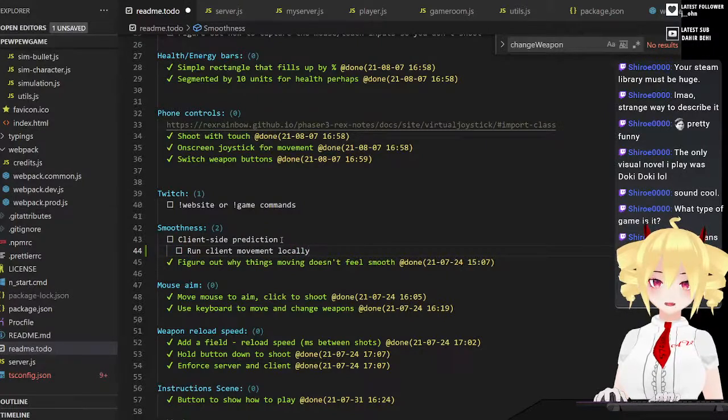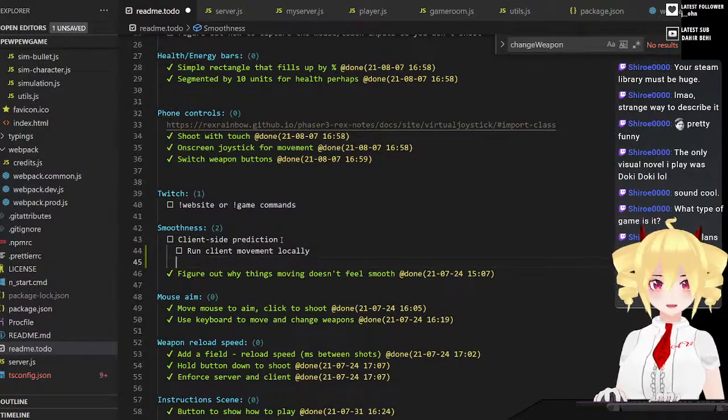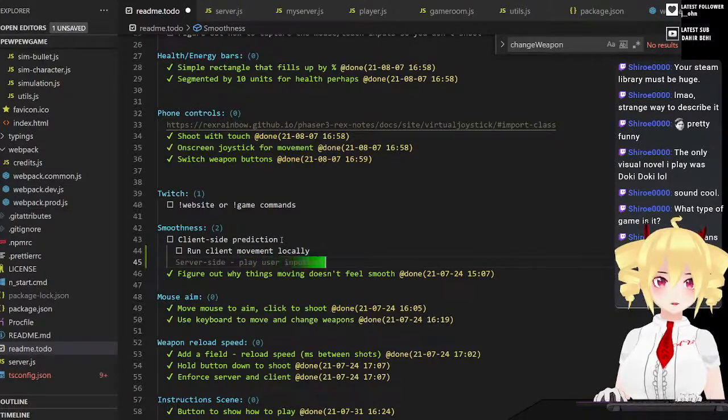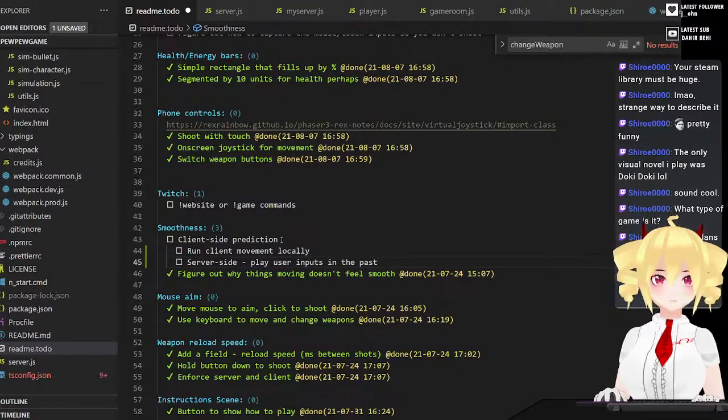Okay, so that's the first part. That way it doesn't look like it's laggy. Then the second part is server side. We need to play user inputs in the past is what we need to do. And I think that'll work. I think that's all we need to do, really.